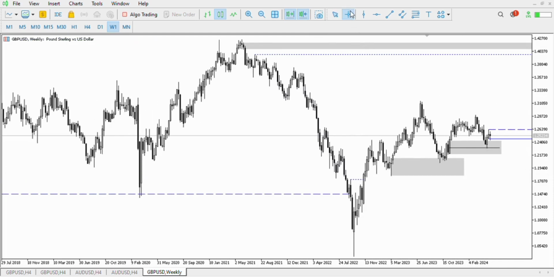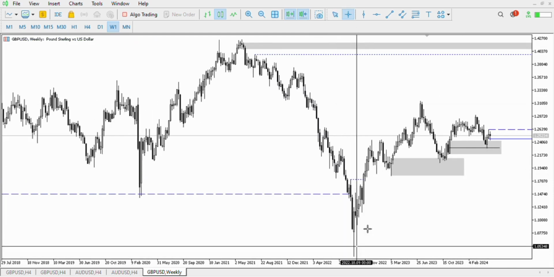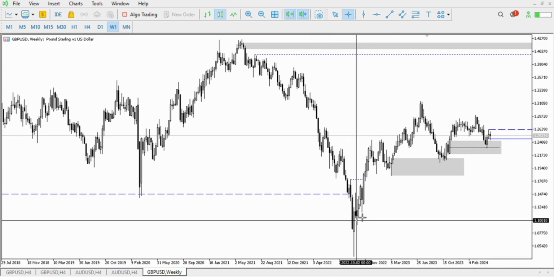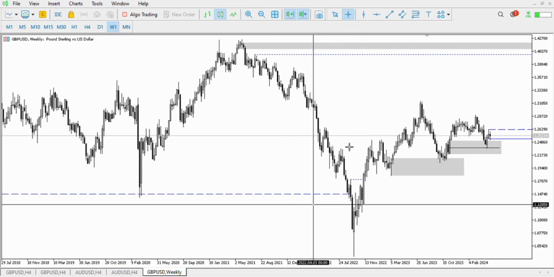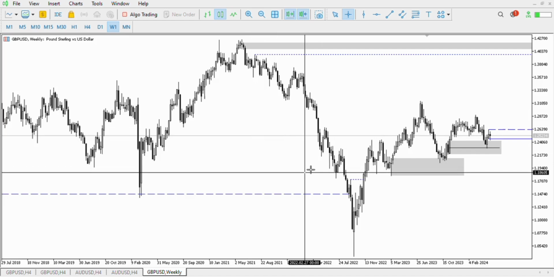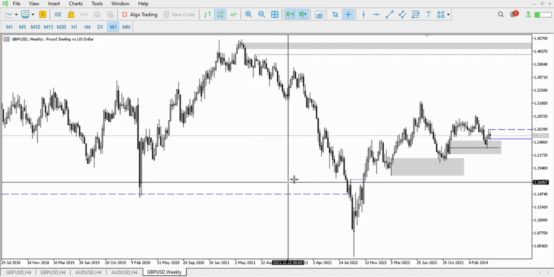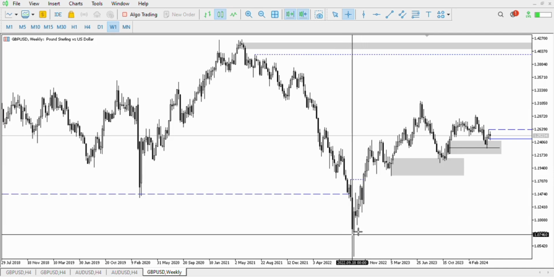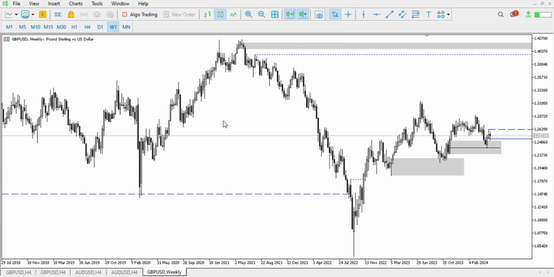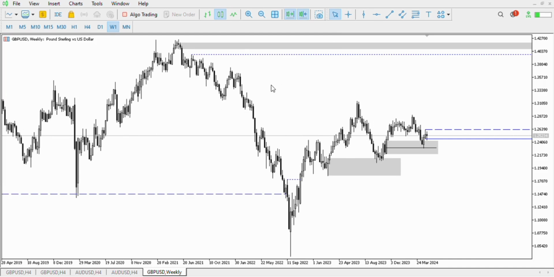And looking at what price did here, price went all the way down to this point. Now when price broke this low and we had a full body below it, it simply means that we had a break of structure, which is a continuation pattern showing us that we still have a bearish market on the weekly time frame, which is our biggest time frame for me as a forex trader. Now price went below this low right here, and we have to look at our first pullback, which is at this point right here. This is our first pullback, and our first pullback becomes our inducement, right? Now this is our structure right now on the weekly time frame.